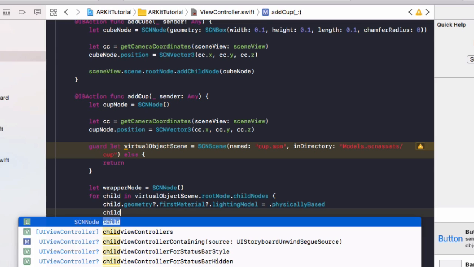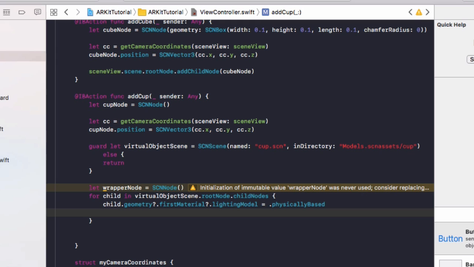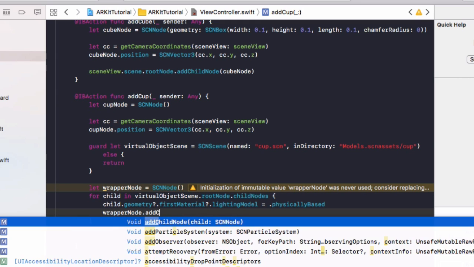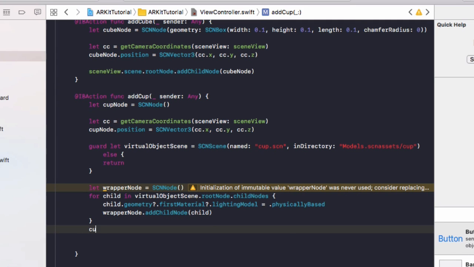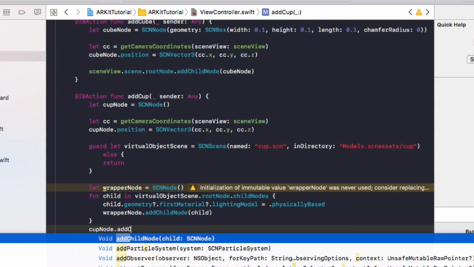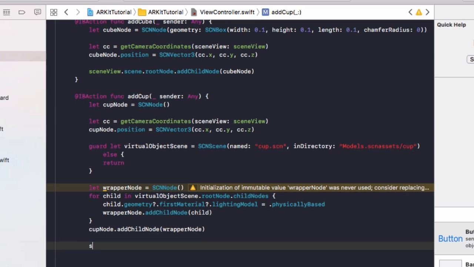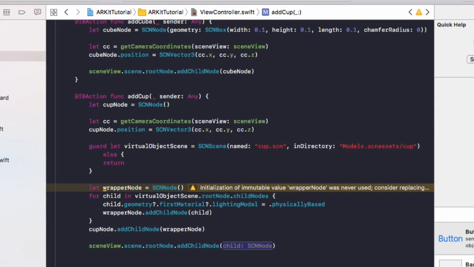Then we'll do wrapperNode.addChildNode, and in this we'll do child. Next up is cupNode.addChildNode, and in here we'll do wrapperNode. And do sceneView.scene.rootNode.addChildNode and add the cupNode.